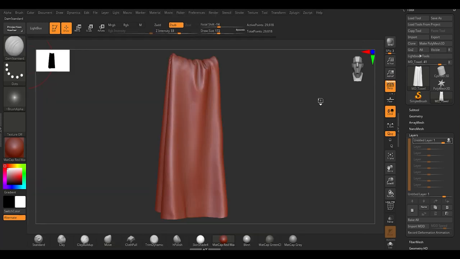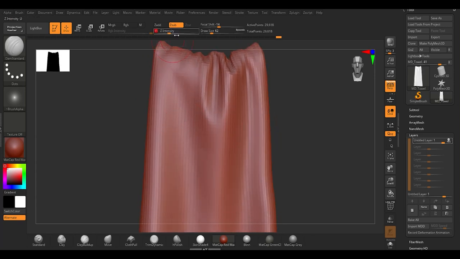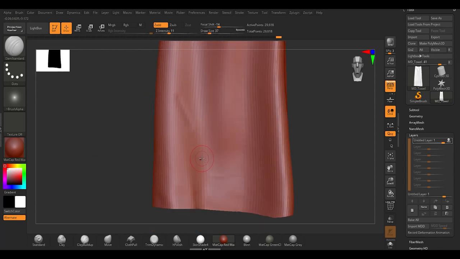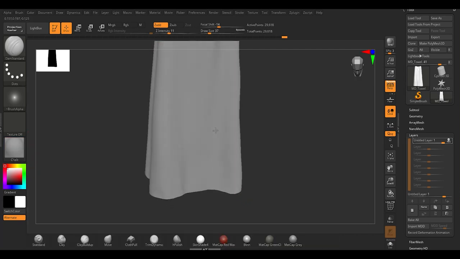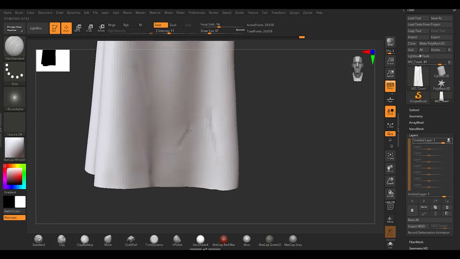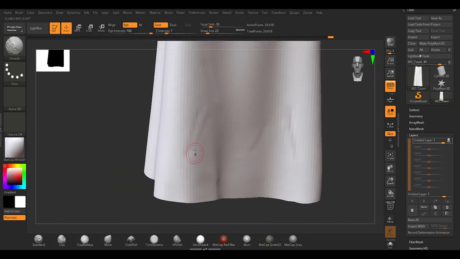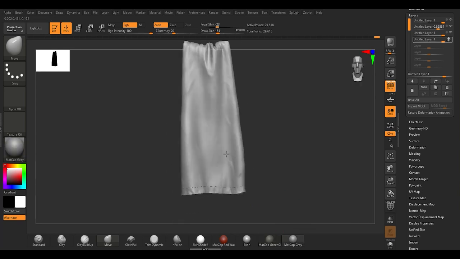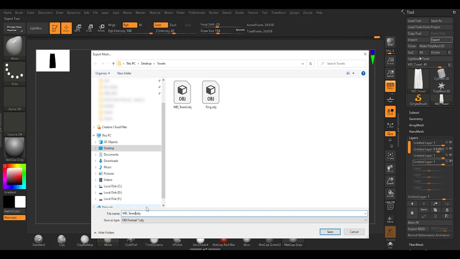At this stage, using the Dam Standard brush, we're able to add more complex details such as creases and imperfections. We'll show some of the sculpting where we add the creases, but we've cut quite a lot out of the video here as it can be tedious to watch. Once satisfied with the detailing, we'll go ahead and export the towel trim, ensuring that the texture coordinates are ticked.